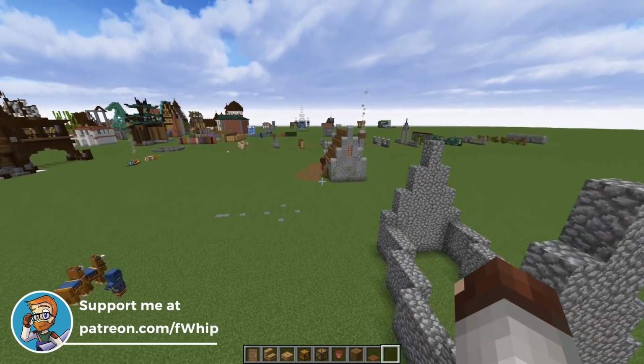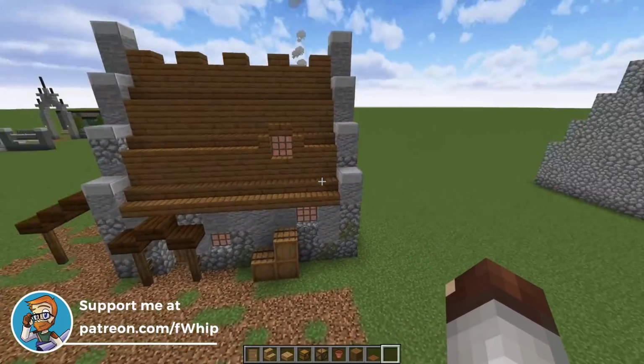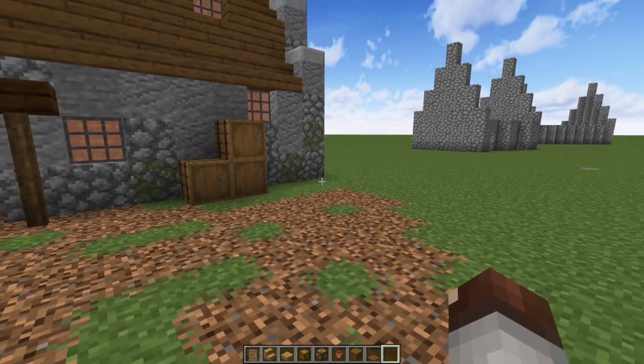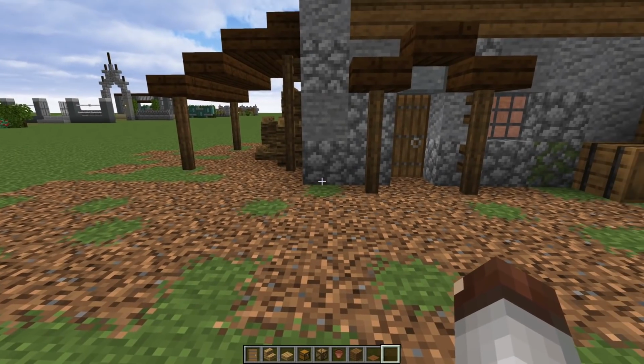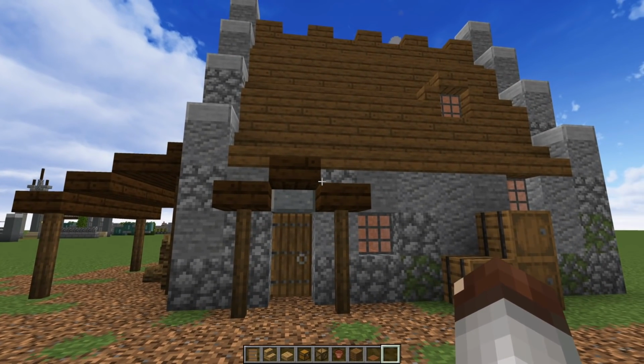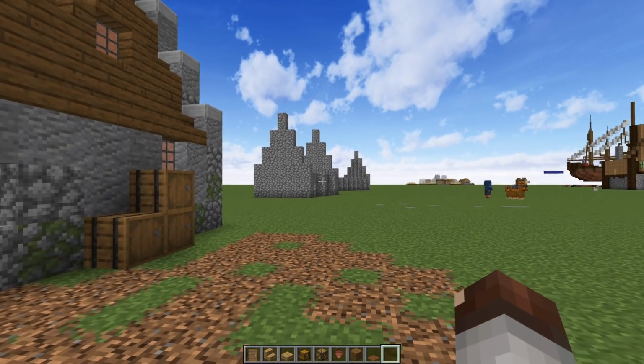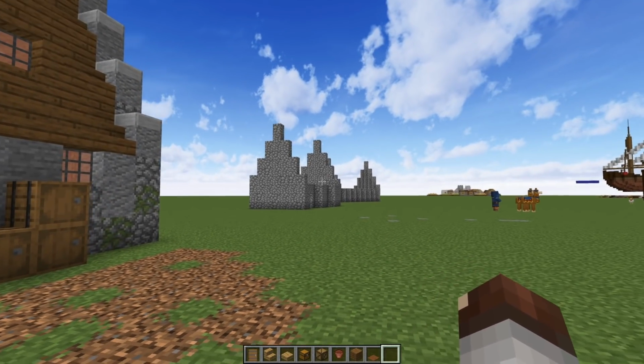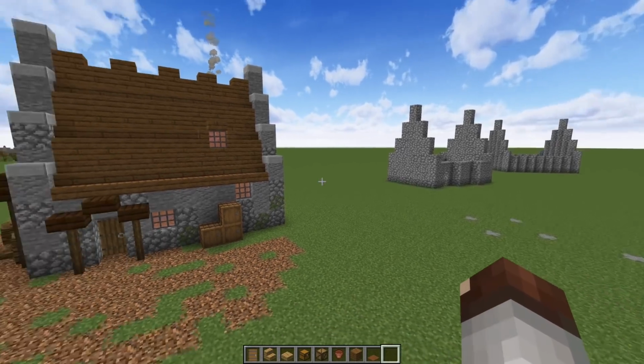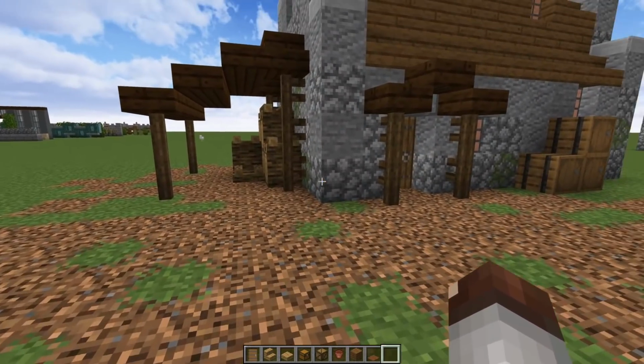I know a lot of people currently inside of Minecraft love to build on this straight 90 degree angle. So we have a straight line right here and we have a straight line right there. And I want to take the time to show you how we can make this same house on those angular things, and it should work out pretty well. It's a slightly different game plan for each of those designs that we're going to be going for. But first, let's take a look through this house right here.